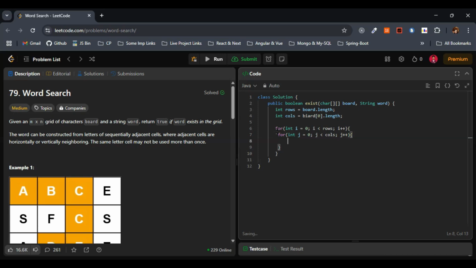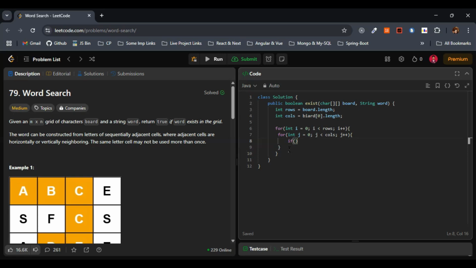So the next step is we have to start the DFS if the first letter matches, because we have to check whether other letters in the word are present in the board or not, right? That is the reason we have to start DFS. DFS means either we can move one step up, left, down, or right, horizontally or vertically. So for that, I'll write a simple if condition here. Again, I'm telling, we'll be making use of backtracking here.